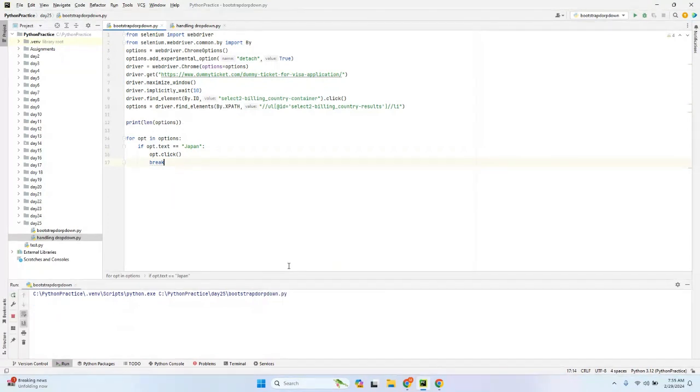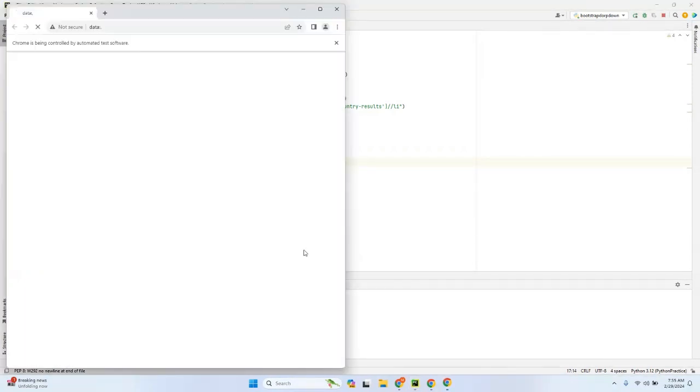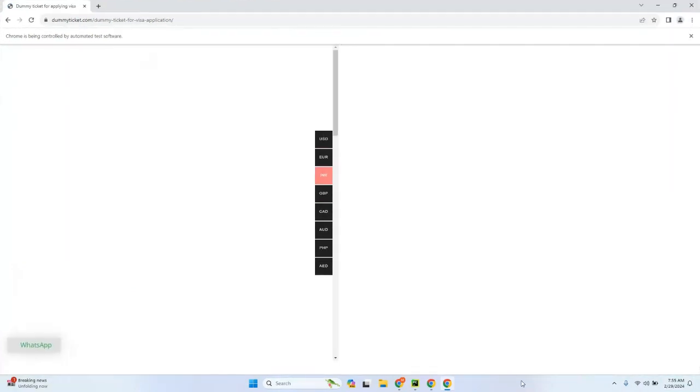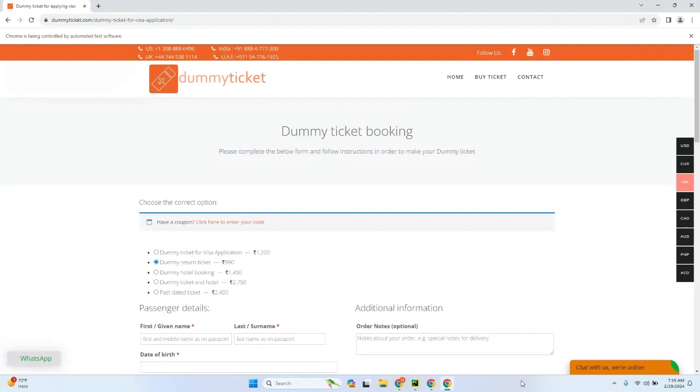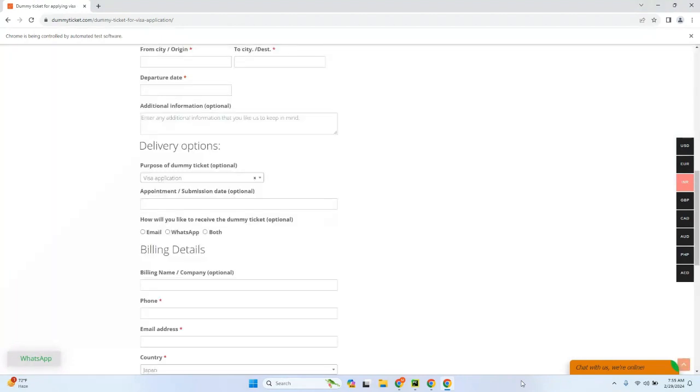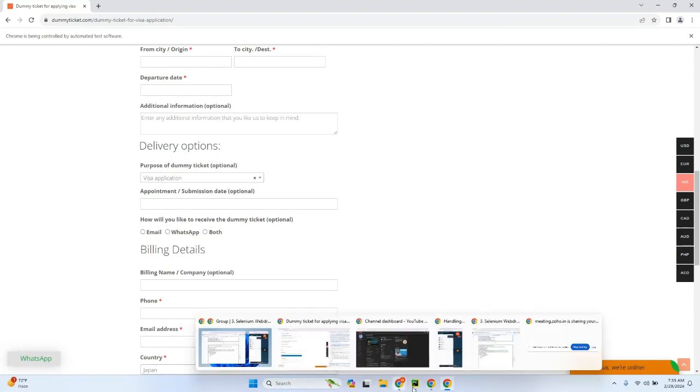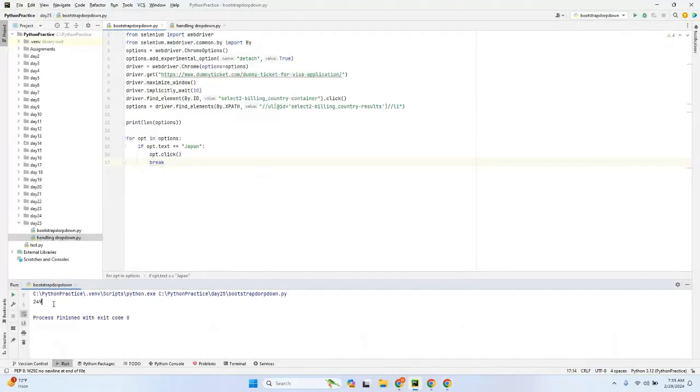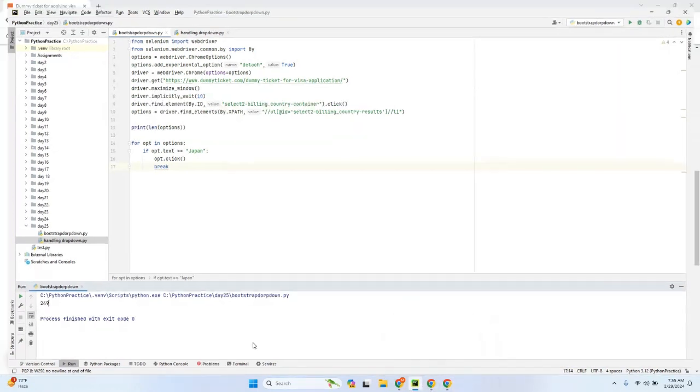Let me execute it one more time. Yes, it has selected Japan and it has performed the click action. Thereafter, it has come out of the loop. So that is the reason why it selected Japan.